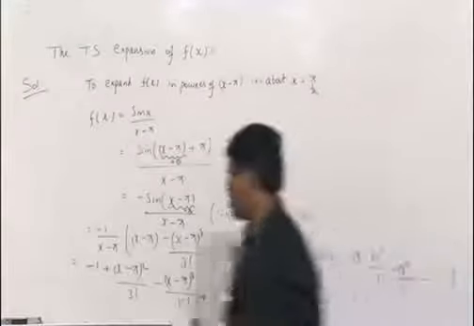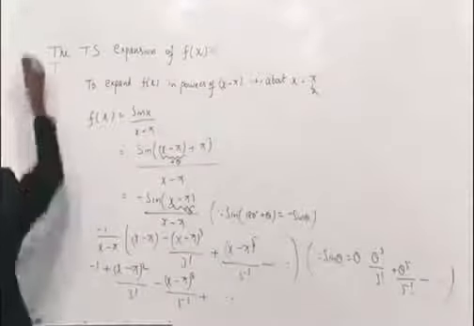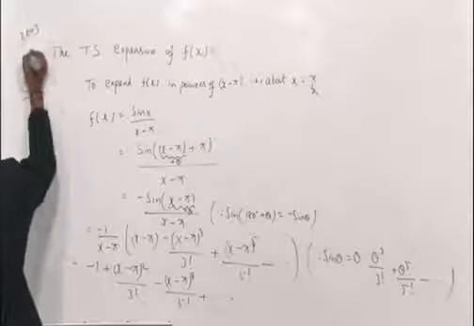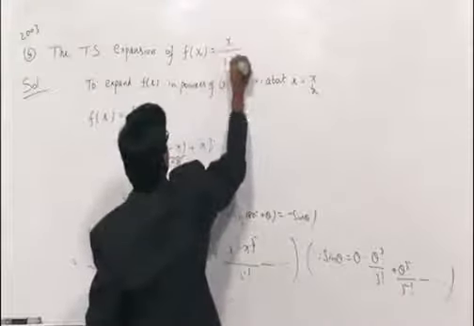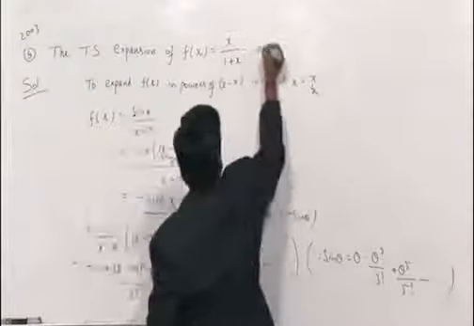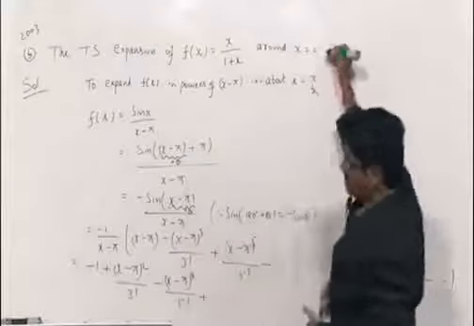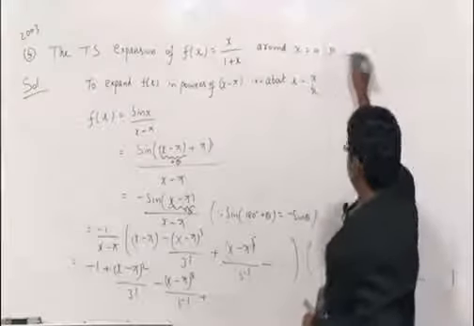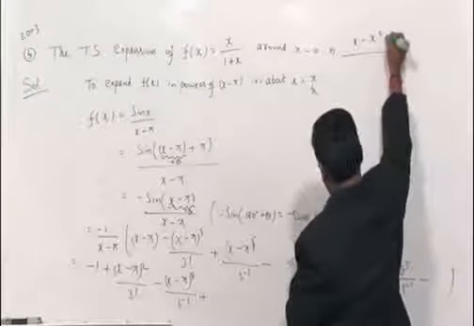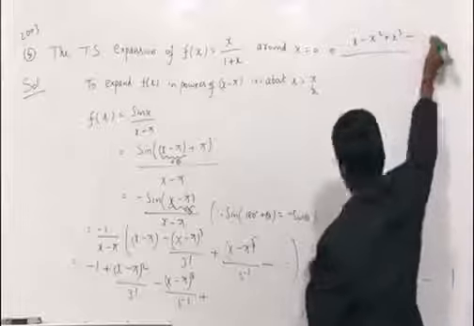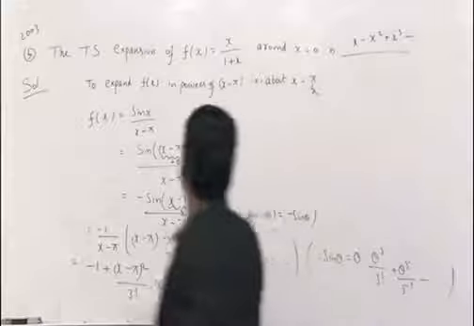So based on these two models, I am giving you one more problem. Later you do at home, which is given 2003, 2 marks. Third problem: the TS expansion of the function f of x equal to x divided by 1 plus x around x equal to 0. Apply either the method of calculating derivatives one by one, that is the first problem, or like this. And you check whether the answer I am giving is correct or not: x minus x square plus x cube minus so on. Later you check the third problem answer.